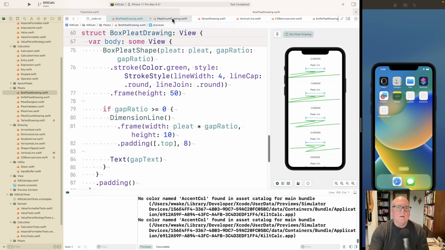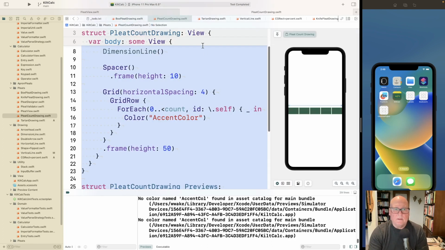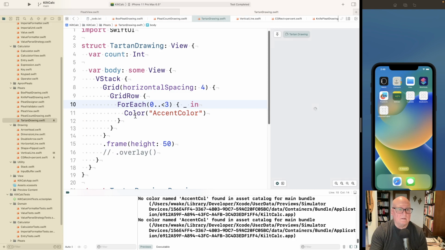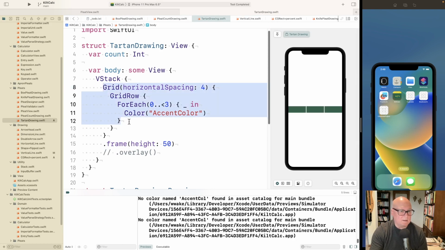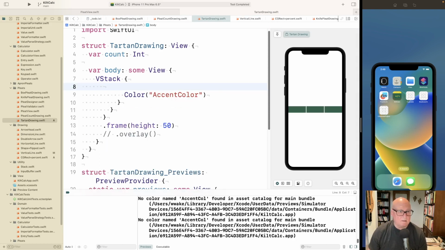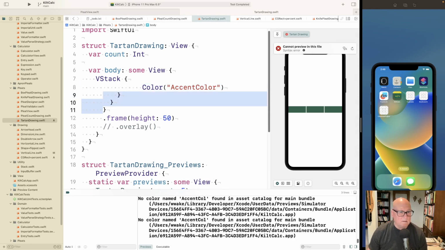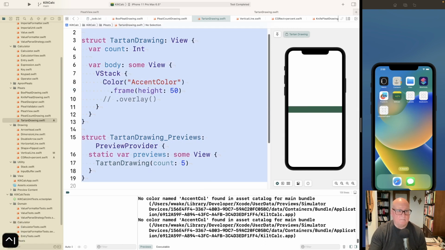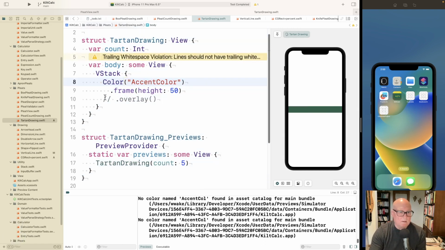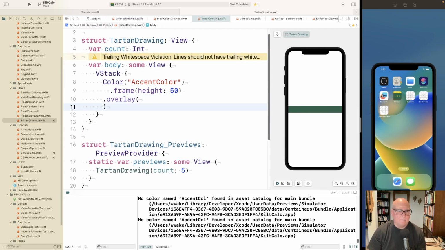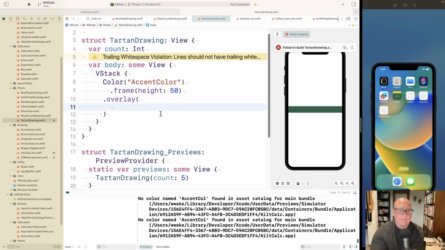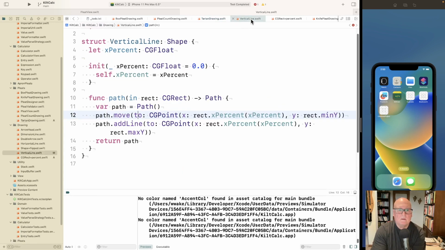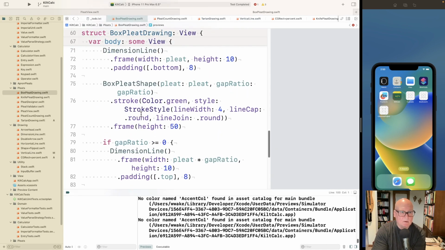Now, tartan drawing. So I'm going to go back to the color. Okay, and if I do an overlay, vertical line is a shape, and you draw a shape by stroking it.